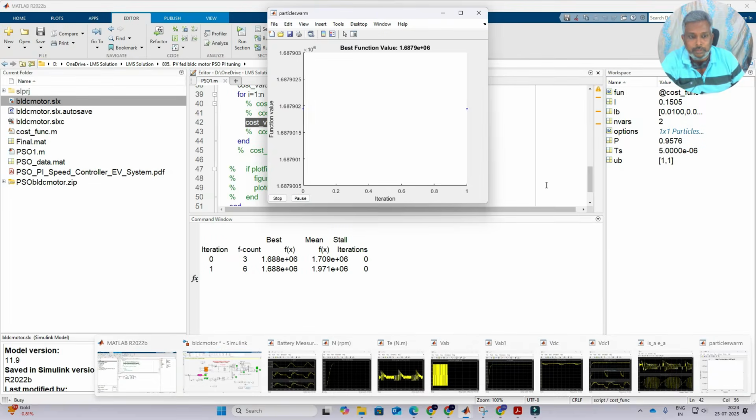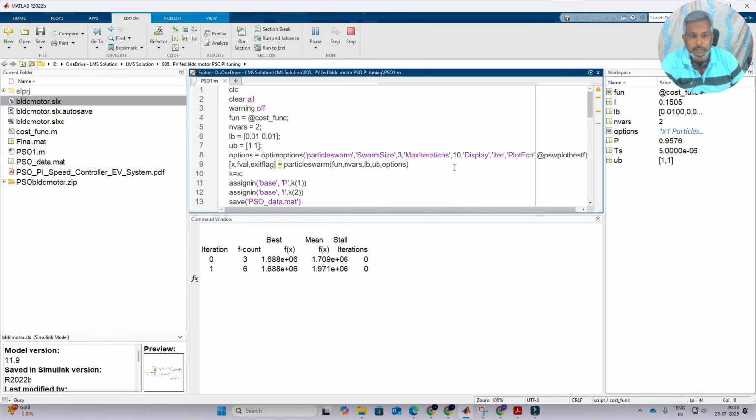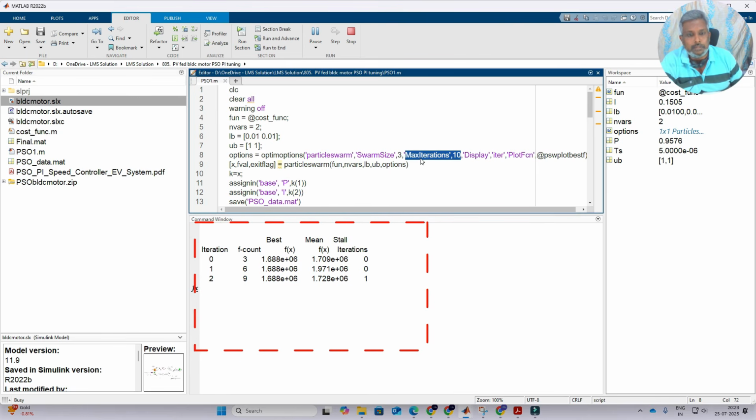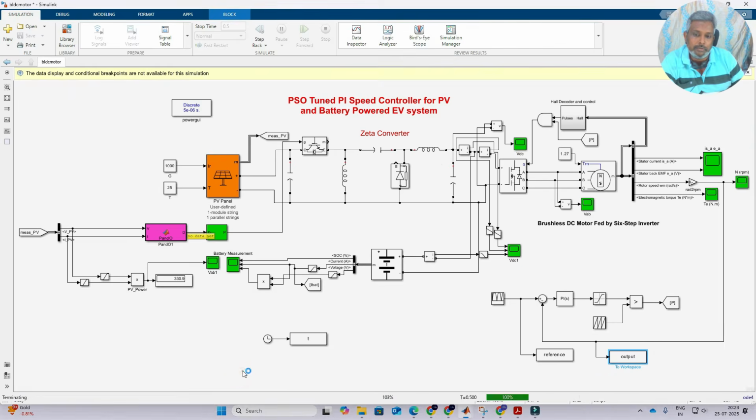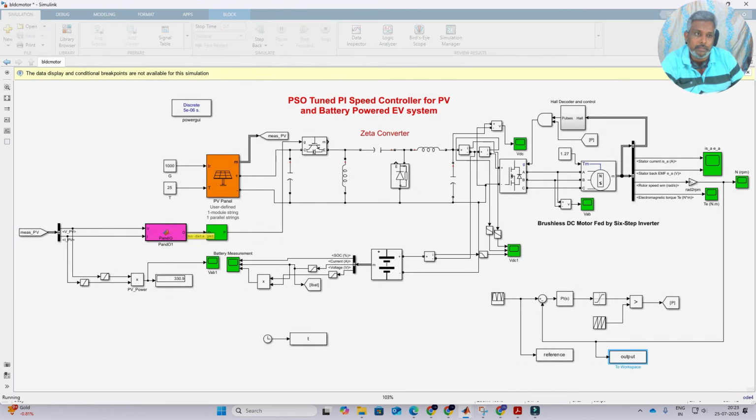Here you see that we consider a swarm size of 3 and a maximum iteration of 10, okay. So normally it will run around 30 plus 3, that is 33 times. The system will be tuned, that means evaluated, 33 times.